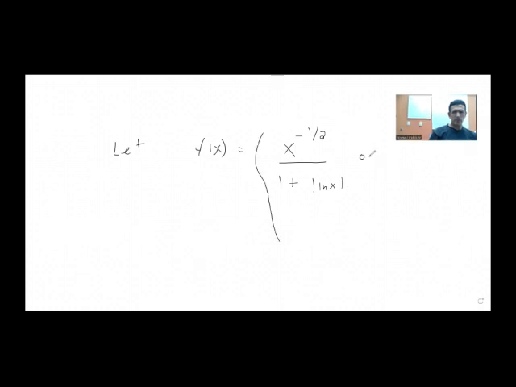So the example is as follows. Let's say f of x is, this is much easier to state from 0 to infinity, but you can just set everything to be 0 on minus infinity to 0. The example given in the book is x to the -1/2, over 1 plus the absolute value of ln of x. Let's say it's just 0 on minus infinity to 0. Because everything is 0 there, it's enough to show that f is in L2.